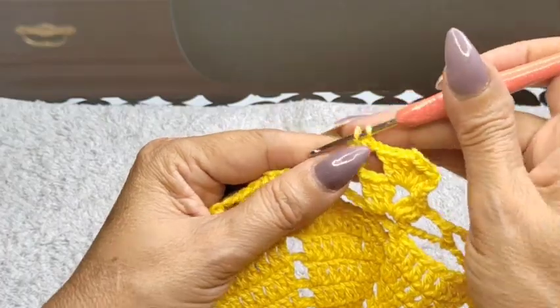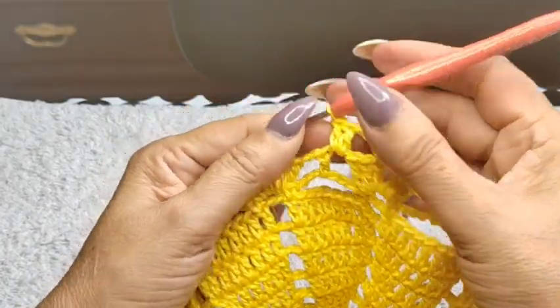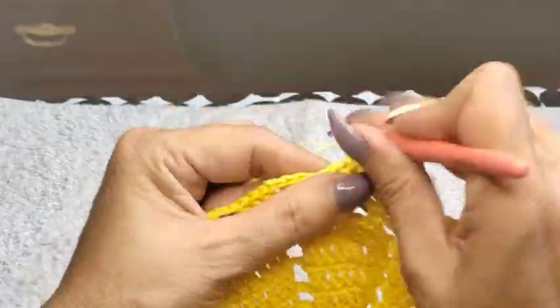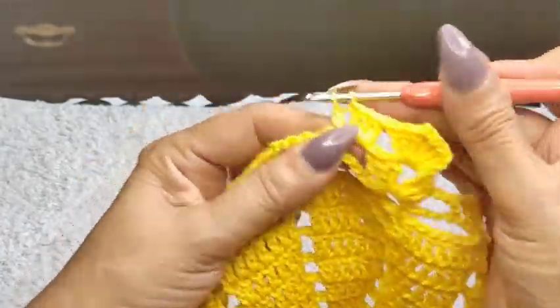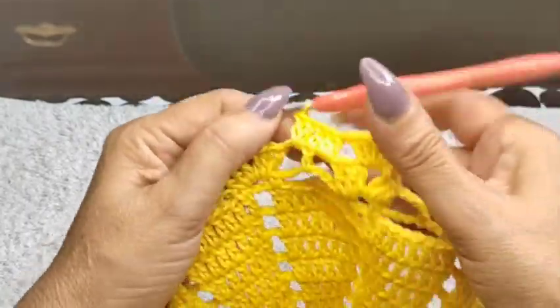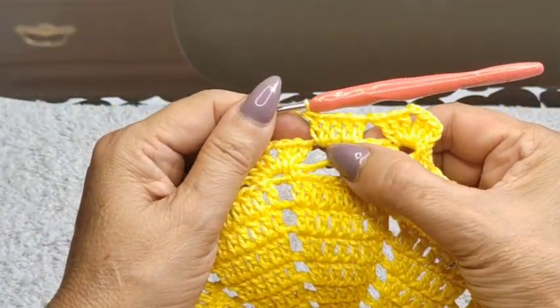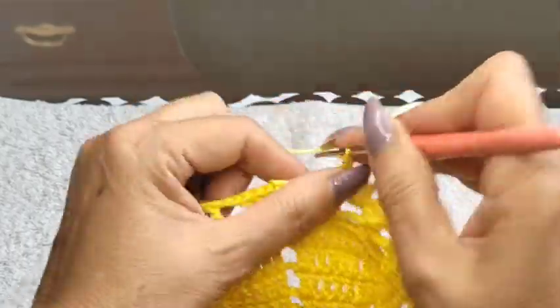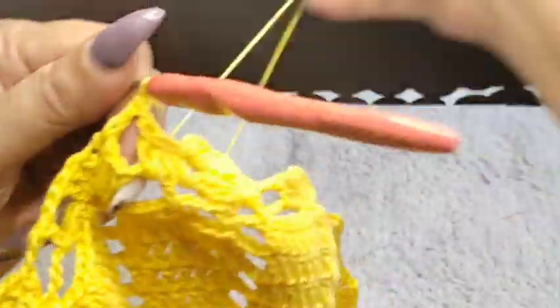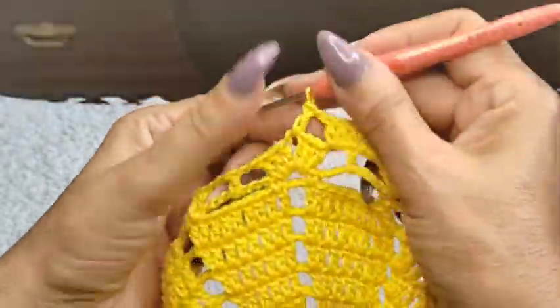Now, I did 1 chain, but if your tension is too loose, you can just go directly. You don't have to do a 1 chain. And 2 on the other side. So we'll have a total of 5 double crochets, 2 in the center, 1 on top, and 2 here. 1 chain. Going in, creating my shell again. So it's just a repeat the same way all the way around.